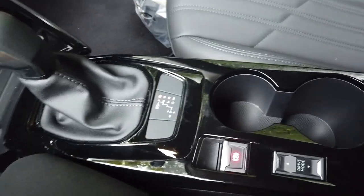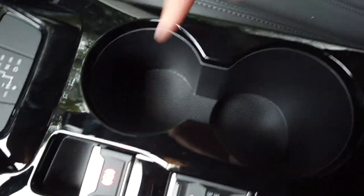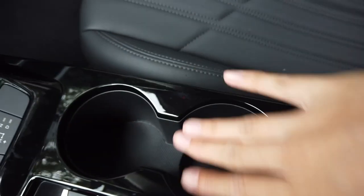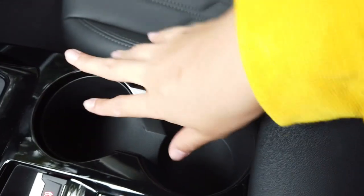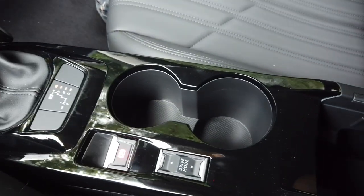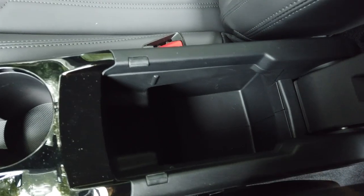So over here at the center, what's interesting is this is actually two levels of cup holder. It's kind of hard long when I used it. The cup lids usually hit this. So I don't know if you put two drinks and you have to leave this open. So I'm not so sure about that. So here you think you get a tiny armrest compartment, but if you stick your hand inside, it goes all the way down there.